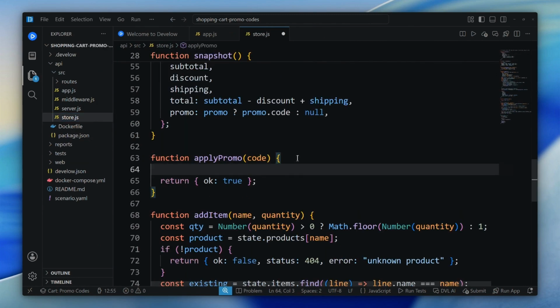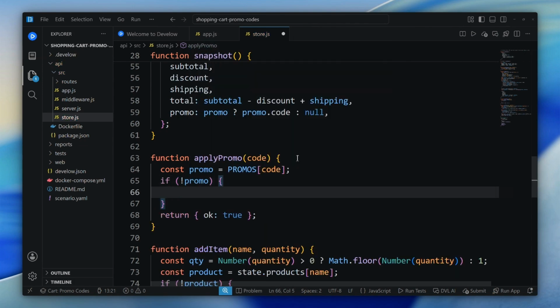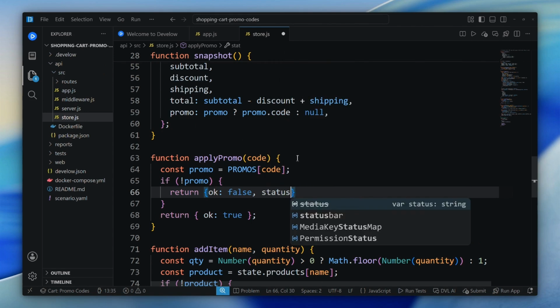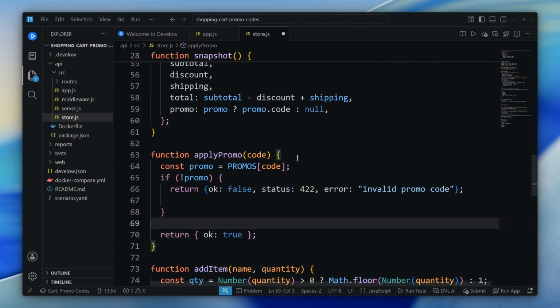First, let's scroll down to the applyPromo(code) input handler. The old code was silently passing everything. We completely update it to reference our promos constant lookup dictionary. If the code is absent from our catalog, the thread breaks immediately, passing back an explicit 422 error status block. Otherwise, it attaches the coupon object directly to our state tracker.